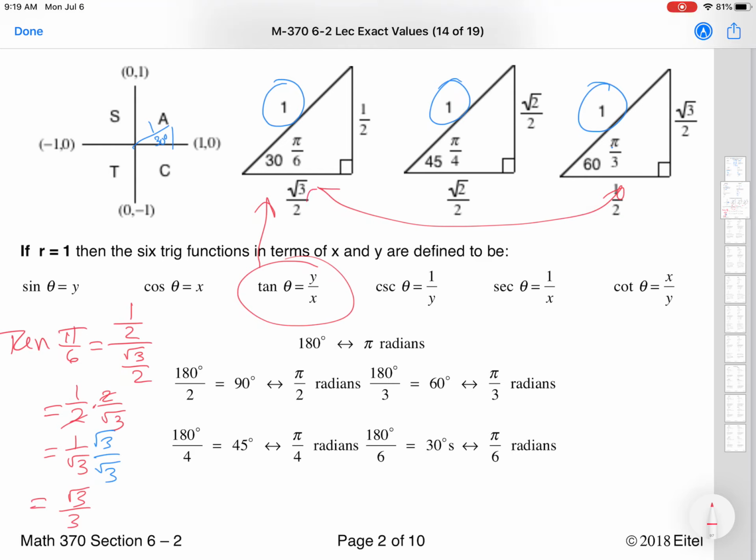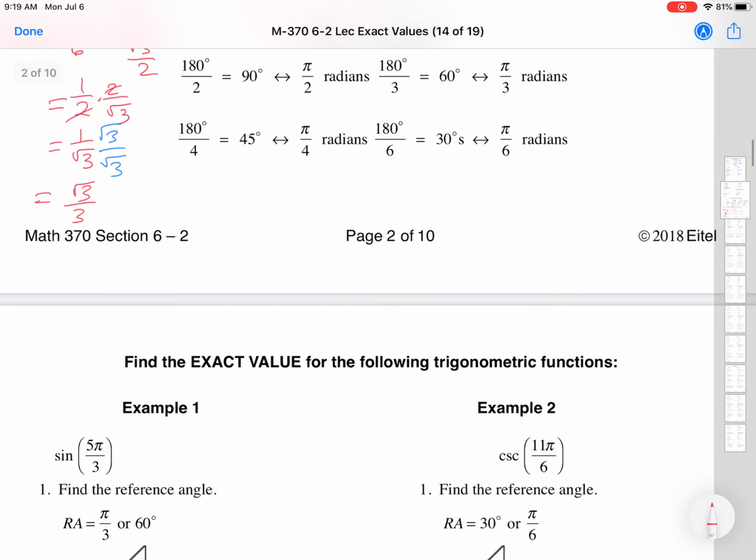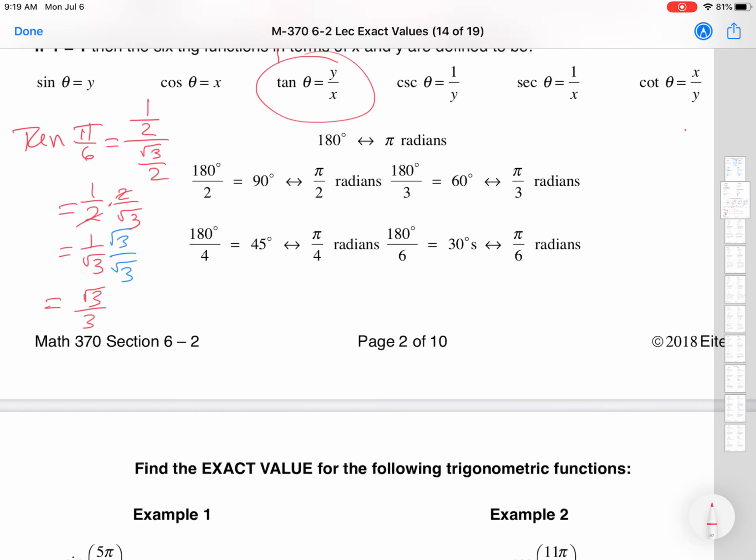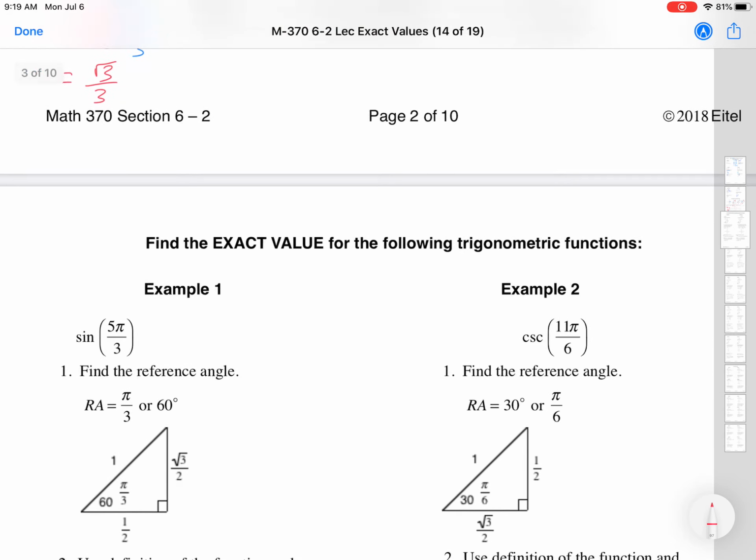Why? Because if this is 60 degrees, then up here is 30 degrees. And if this is 30 degrees down here, then this is 60 degrees up here. And you can see that opposite the 60 degrees, the y height is root 3 over 2. He's just trying to get you to memorize those as well. And then again, he's reminded you of radians and stuff, but we should be well familiar with that.